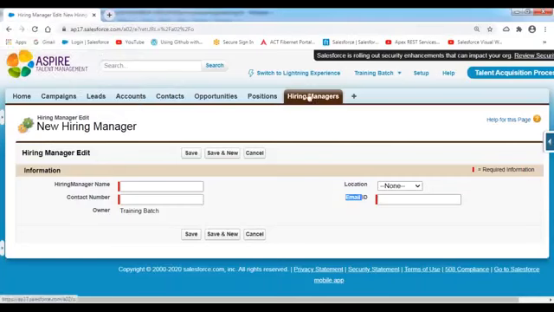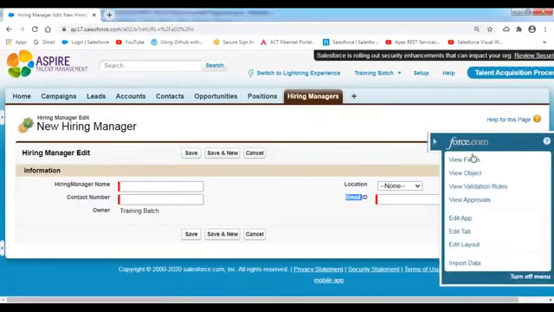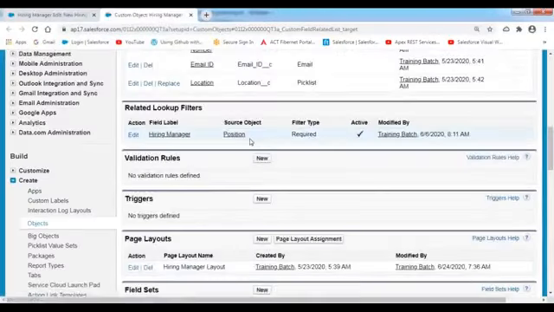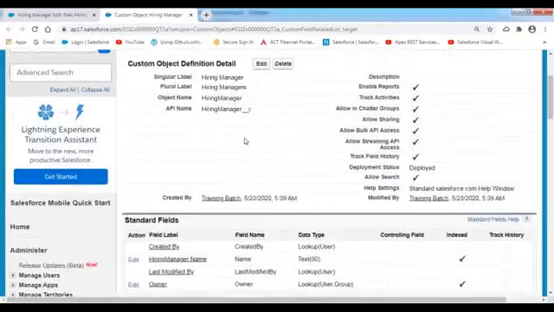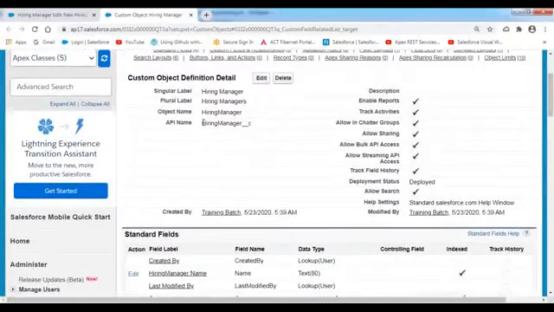Now, let's go to the view fields of hiring manager. Here only you can see that. So now you have the class name. What is the class name? Hiring manager underscore underscore c. Create the object of this class.